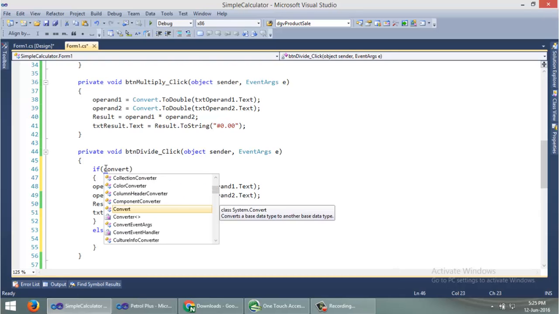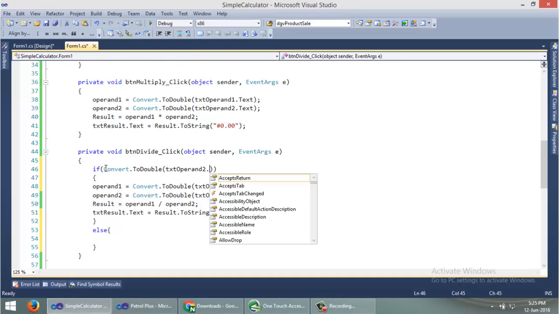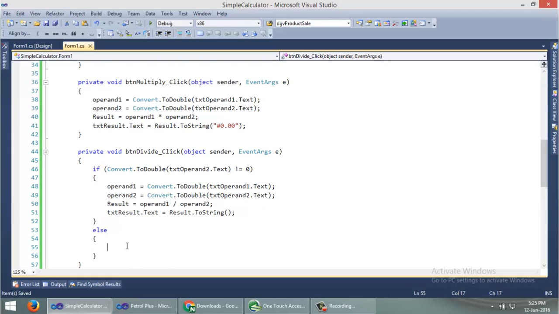Convert to double txtOperand2.Text. If the second operand is not equal to 0, then the normal operation will work. Otherwise, it won't work.